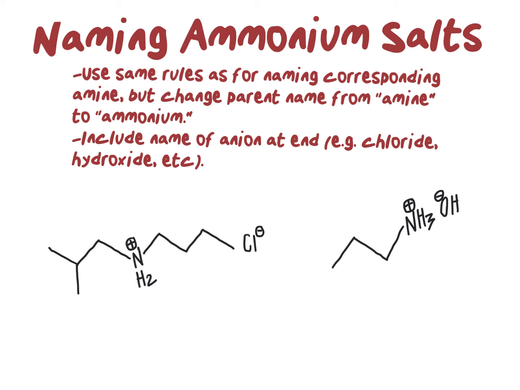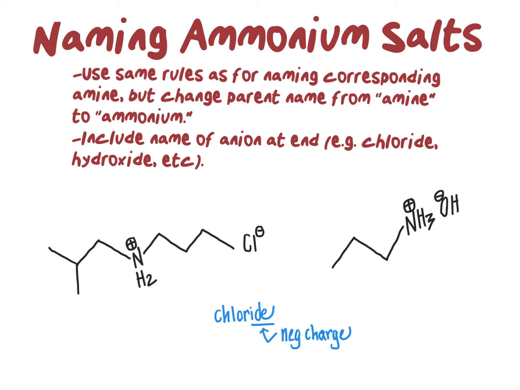So taking a look at the structures that we have here, we have our protonated amine and we have our chloride anion. And so in naming this molecule, to go ahead and take care of the perhaps easy part first, I'm just going to plug the term chloride on, because that is referring to the fact that we have that chlorine atom, and when it's a negatively charged chlorine, we refer to it as a chloride. So when you see the term chloride, know that that implies that there's a negative charge, much like bromide implies a negative charge.